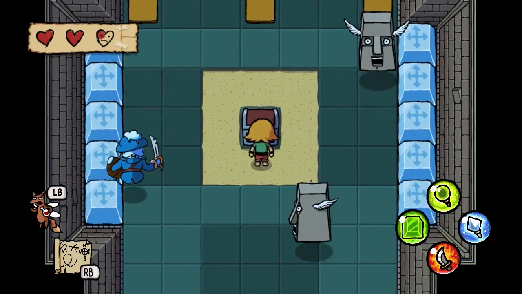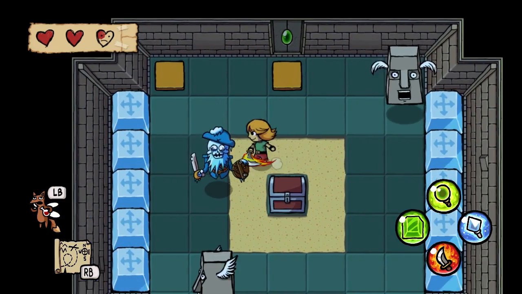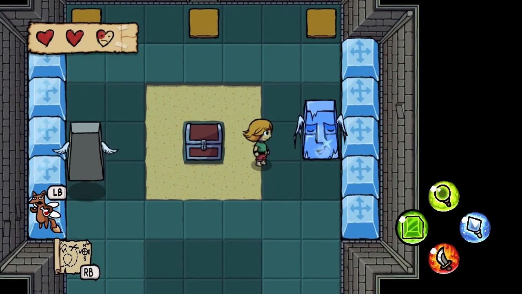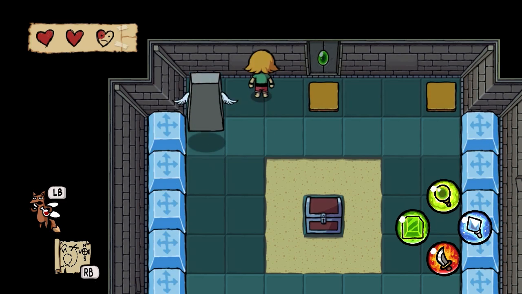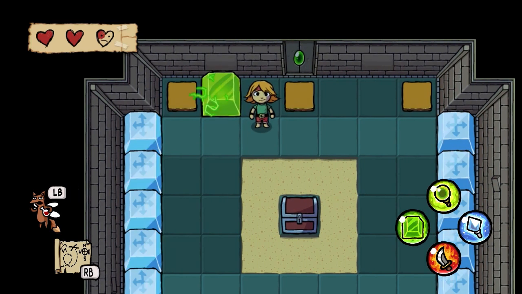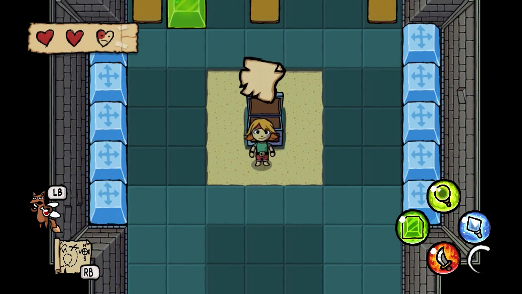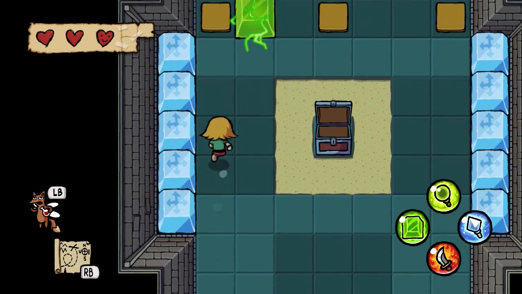Oh, and for the professional shortcut to get rid of these guys, since I'd been thinking for the longest time what I needed was to freeze them and do that, you can just kill them by doing that. Got us a piece of paper, yeah.